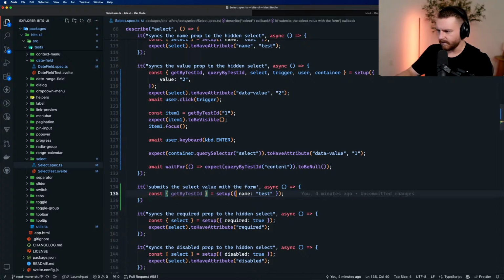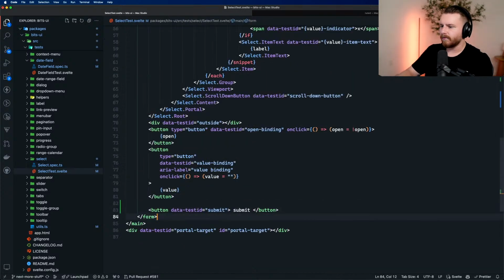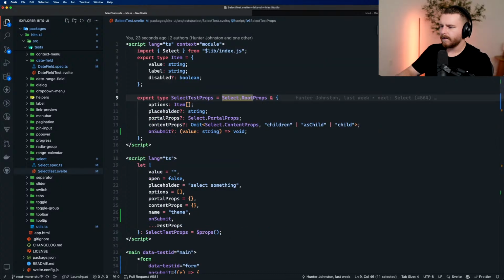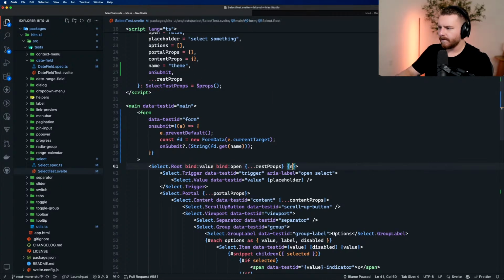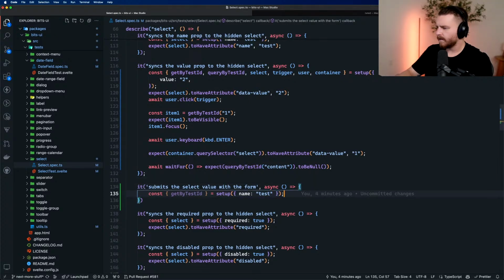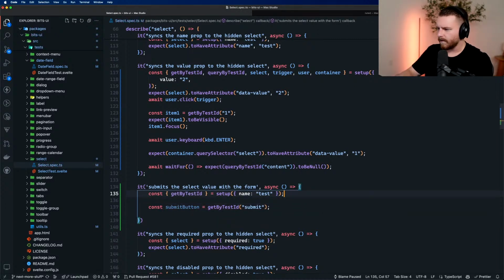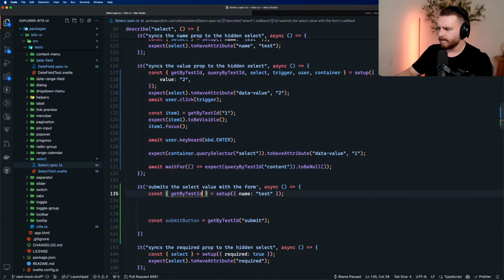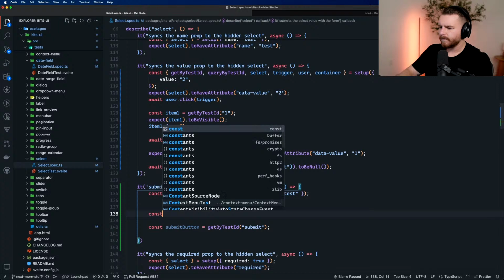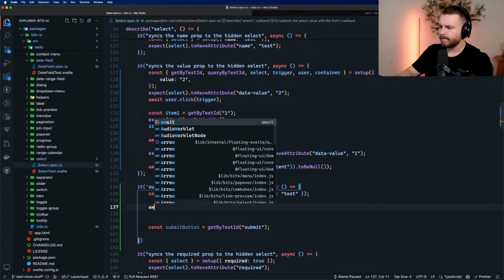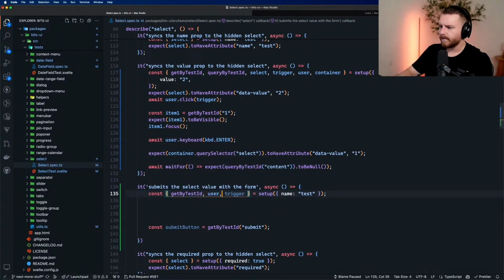That's fine. We'll test that prop too. I actually need to pass that prop. What are we going to need?